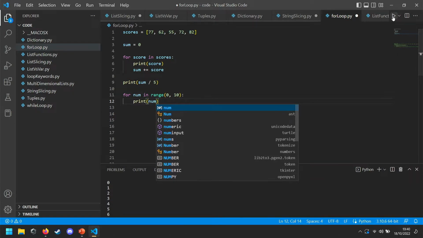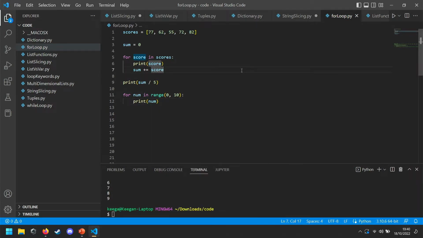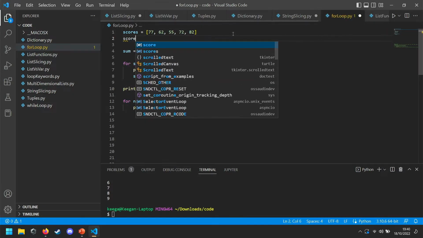And then you write in, and the structure that you want to iterate through. So in the first case, we use a list. We can also use a tuple. That also is a valid structure to iterate through.